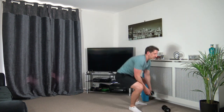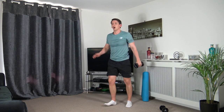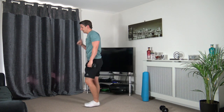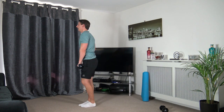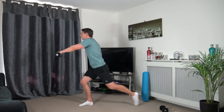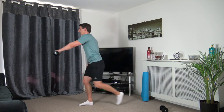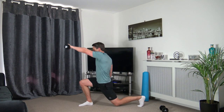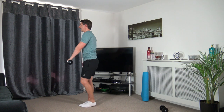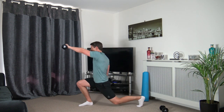Grab one dumbbell — step it back with the left leg, raising the left arm. Let's get ready to go, three, two, one — step back just like that. Engage the core, head facing forwards, taking our time, focusing on the balance. Nicely done — super effort guys, keeping that going. Nearly there now — three, two, one. Super stuff.